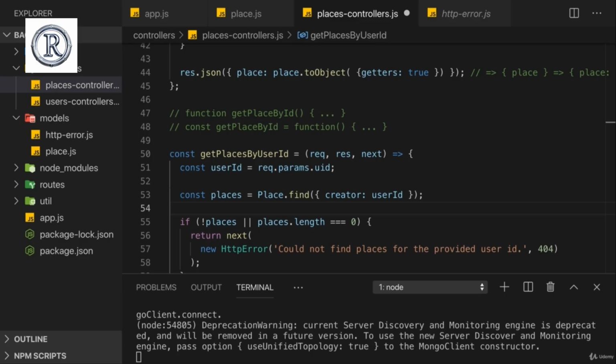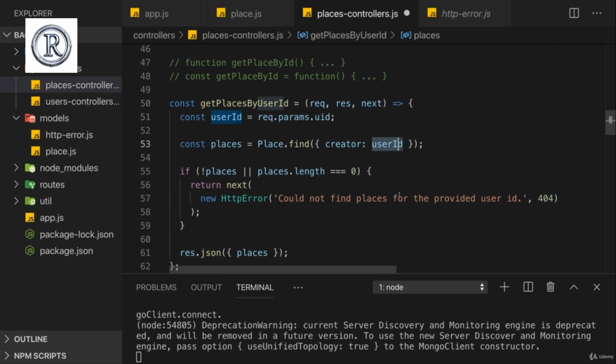In Mongoose, find doesn't provide a cursor, but directly an array. We could also get a cursor in Mongoose, by the way. To do so, we could use the cursor method on our find method, instead of using just find. That's what you have to keep in mind here. So we're using the Mongoose find method. We are now adding the creator property, and therefore we can filter for the specific document where the creator has the user ID we are looking for in our GET request.